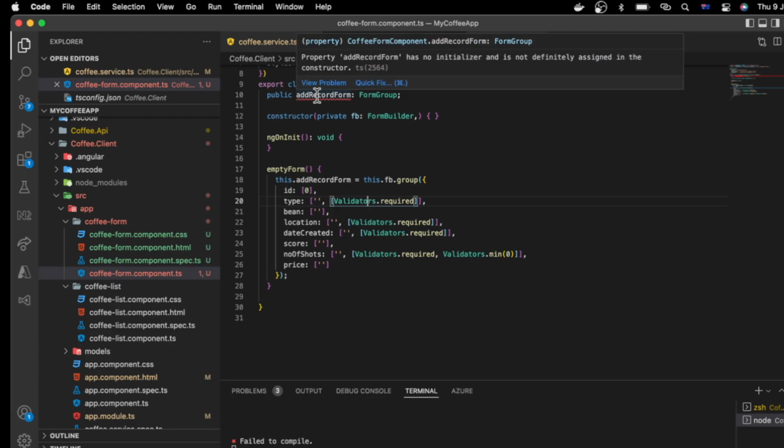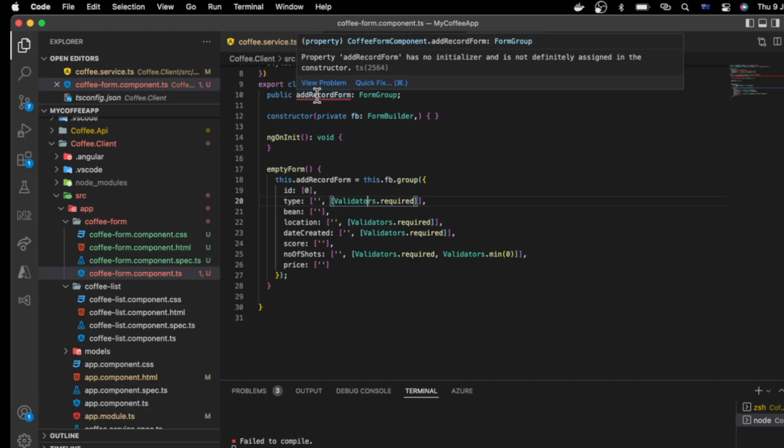Then I'm creating a method called emptyForm, which is where we are using the form builder to generate our controls. So here I'm saying that the addRecordForm that I previously created equals a group of controls. And these controls are the record properties that I want to insert. And notice that for each control, I can set a few properties.